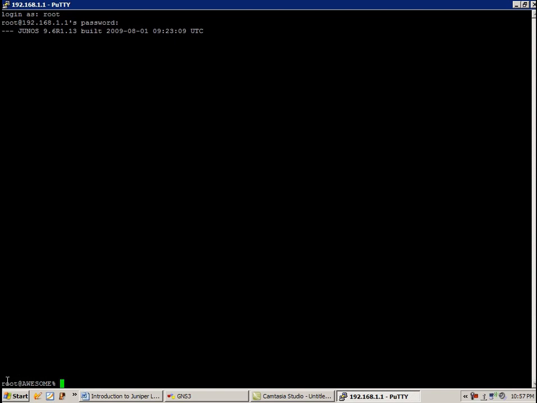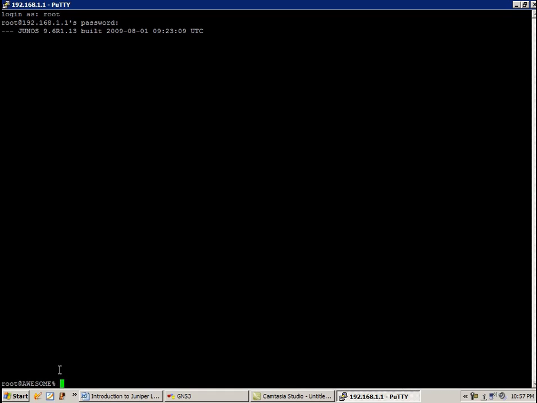So right off the bat we see that our command prompt shows root at awesome. This awesome is the name of the router. I just put that in there. I was just playing around. I was so excited that I finally got the SRX210 the other day, and as part of that excitement, I just put in awesome as the name of the device because it is an awesome device. So right now it shows me root at awesome. This is the router name, awesome, that I already created.